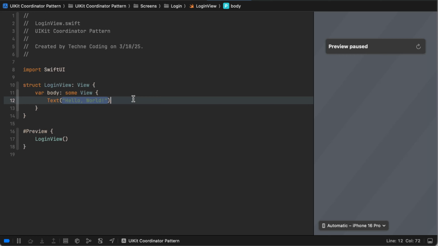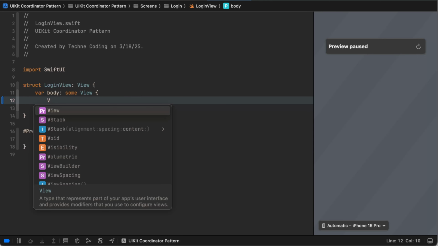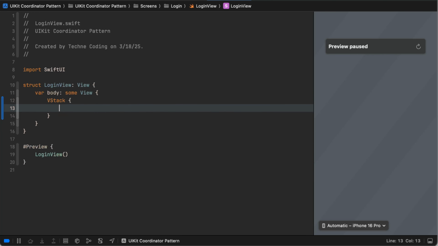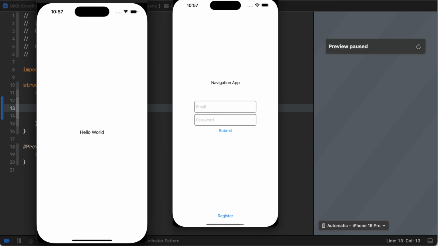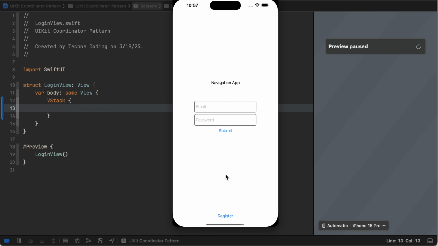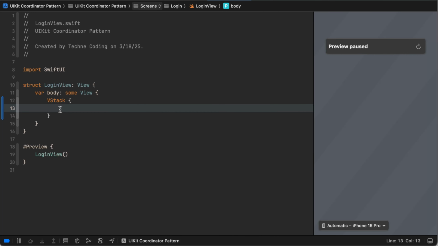So for this login view, what we're going to do is we're going to have a VStack. And this is going to look, this is our target right here. So it's just going to have two fields, a title, two buttons. That's it. We are going to create custom views for these two fields just so we can reuse them.